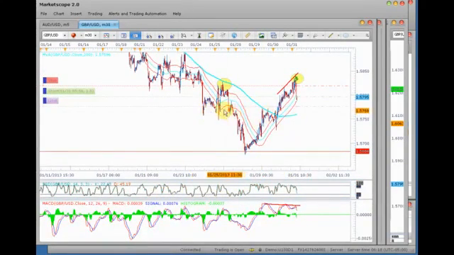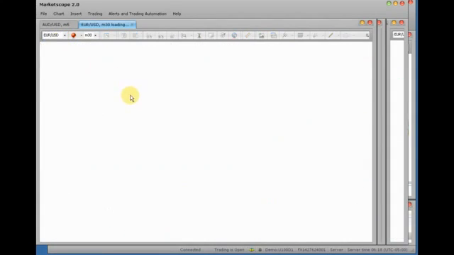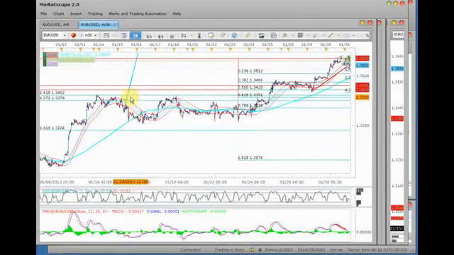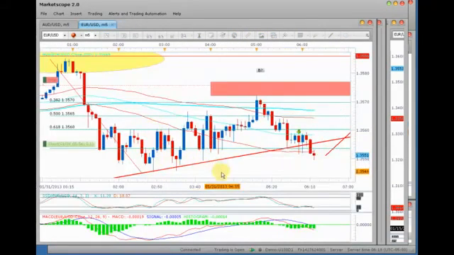And if this is forming an inverted head and shoulders, it would need to correct as well. Okay, so we're just kind of beating that trade up. Let's go back to the euro. Drop back there. Go back to our 5-minute chart. And we broke the trend line. Hey, there we go.